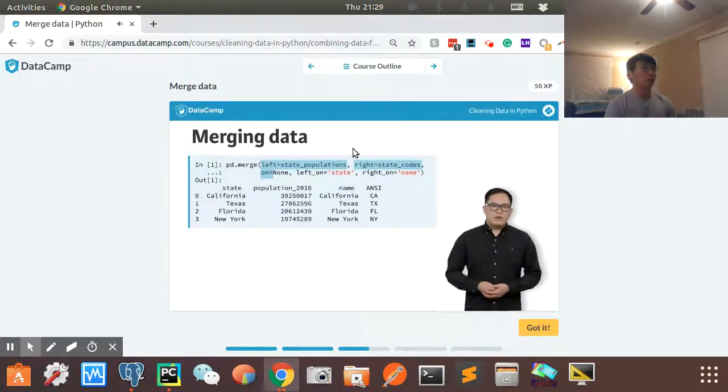You need to specify the left_on and right_on parameters for the individual keys. You only need to specify the on parameter or the left_on and right_on parameters. Our merged result has the full state name, the abbreviated state name, and population in a single data set.